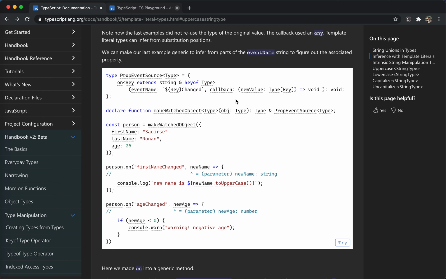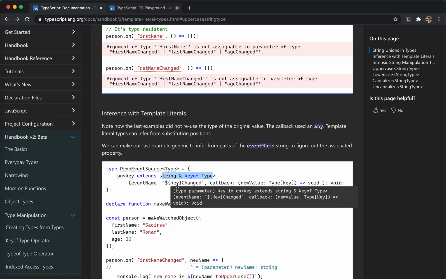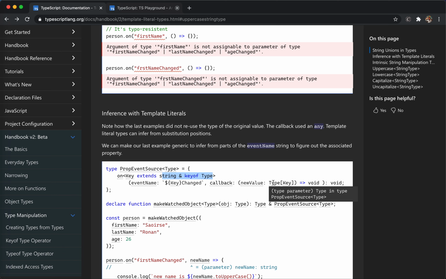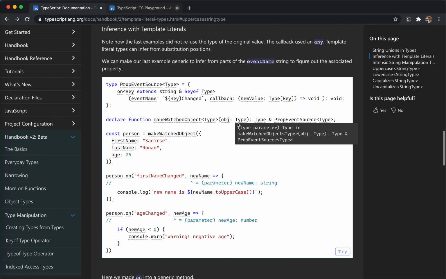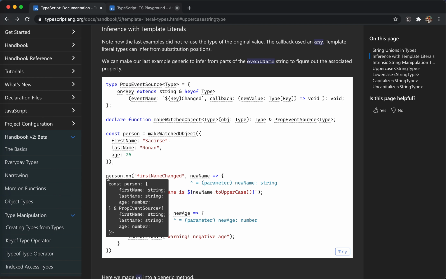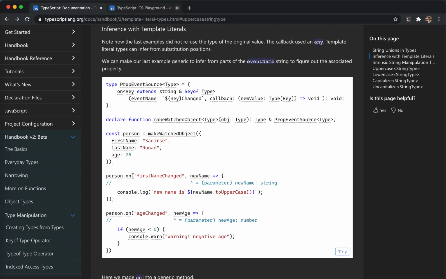How we can consider this is that the type is a generic. So on the event name, it must be the union, right? The union of the keys of Type, and then callback with newValue, so the type of key. This will actually tell us the type of the new value when we call this function with the first name.